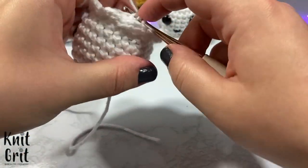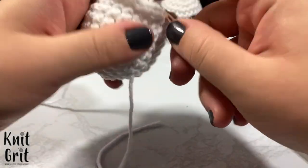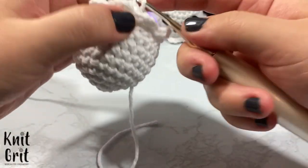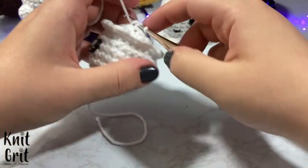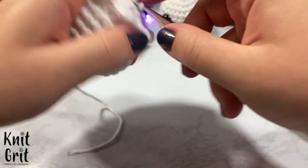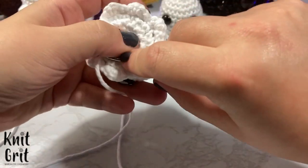single stitch. I always try to kind of tug a little bit tighter during this row just to make sure that it's all nice and taut so that it doesn't show too many stitches. With the white amigurumi, it's not as noticeable because the polyfill is the same color, so I'm not too worried about the polyfill showing through. I'm going to do this fifth decrease, and then we have one more decrease, but I like to do that a little bit differently.